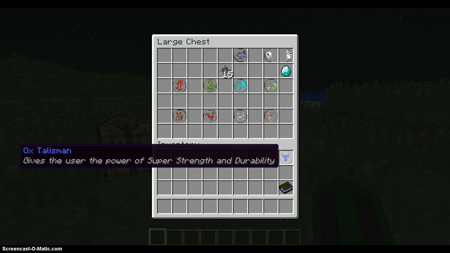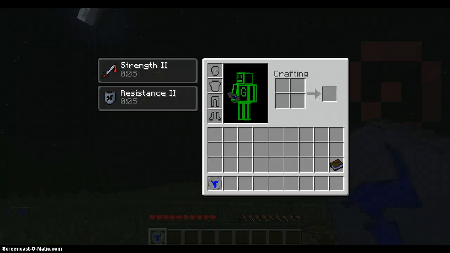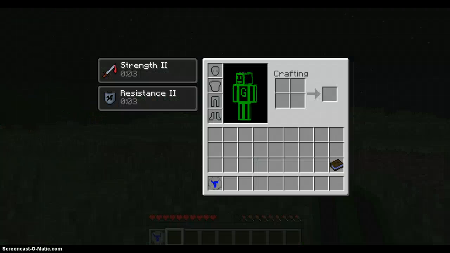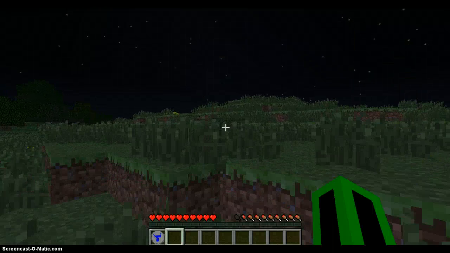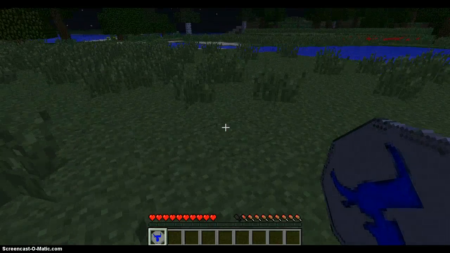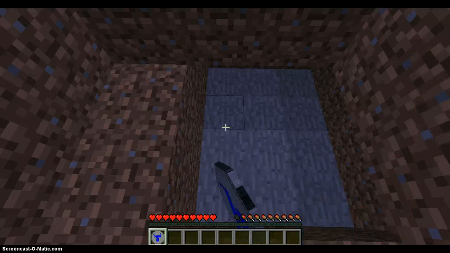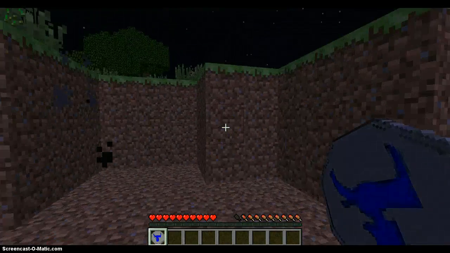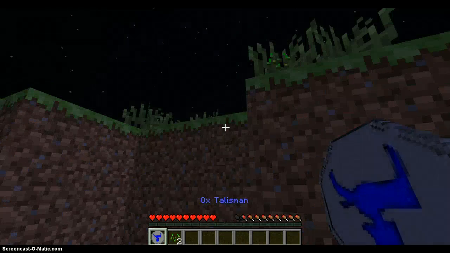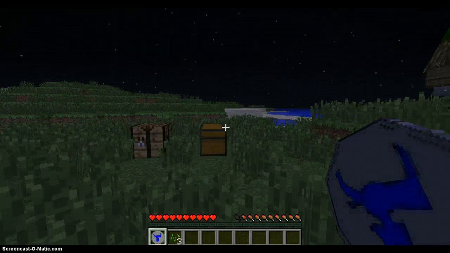So we have the Ox Talisman, which is quite a cool one, and it gives you the power of super strength and durability. As you can see, while I'm holding it, I'm getting infinite strength and infinite resistance, which is good. And you could have a sword and flick between them. You only have 5 seconds to use the attack though, but you can switch back and recover the ability. If you right click the floor, it only works on grass. It will break a hole in grass, but not stone. As you can see, it won't work. So you right click the floor and it will just wreck, and that was a bad idea. Yeah, so that's what that does. And if I can just make a way out, there we go.